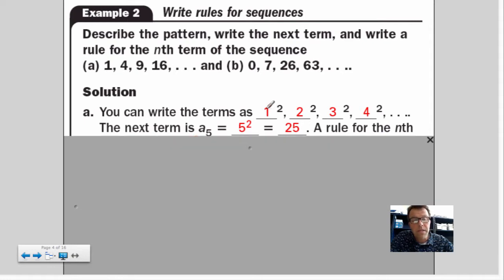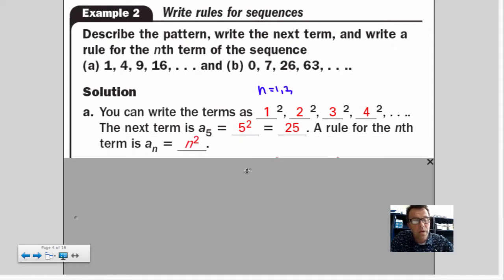The terms are basically plug in 1 and square it, and you get the first one. Plug 2 in and square it. And again, realize you should be figuring out the pattern where n is changing, going from 1 to 2 to 3. That's a big part of the pattern recognition. And so finally, the way we write the rule is right here. We would write, and you need to be able to do this, right?